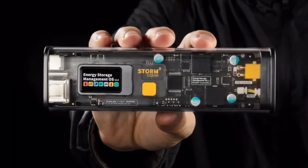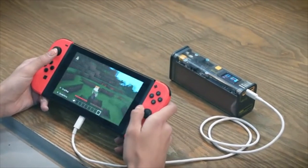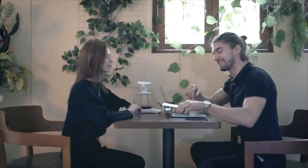This is Storm 2, embodying the essence of style in a future power bank standard and created to make your modern life cooler, easier, and better.